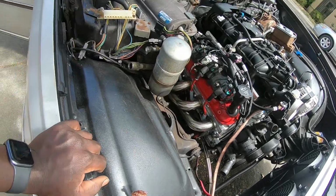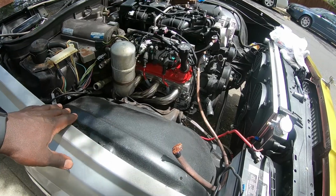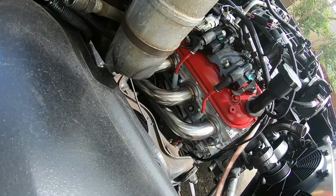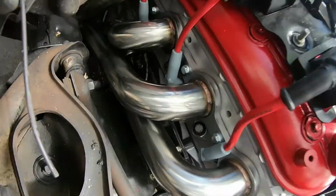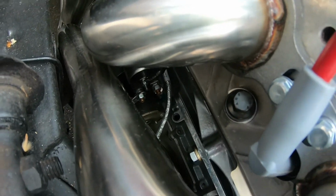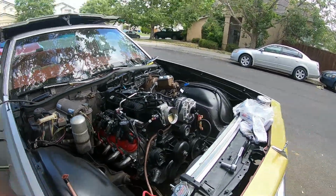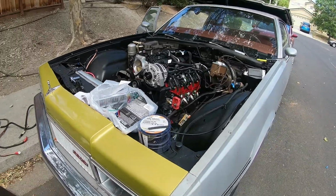Oh yeah, dipstick, that's what I needed as well. So I ordered a low-profile dipstick to get in there to be able to check the oil, which seems like it's got to be pretty close. You guys can see that right down there. It's going to be pretty close, so we'll see what happens with that. It's a braided dipstick, so hopefully it'll be okay.